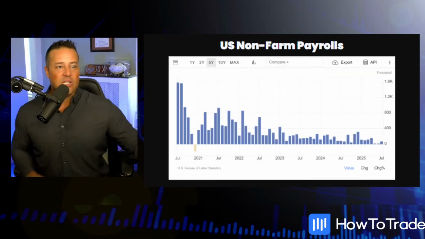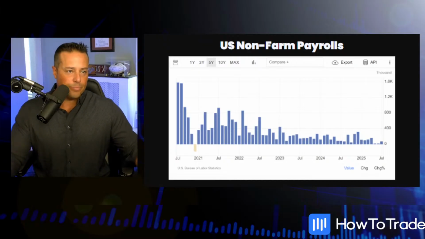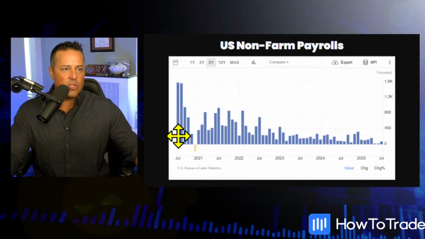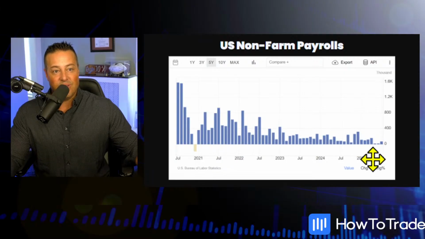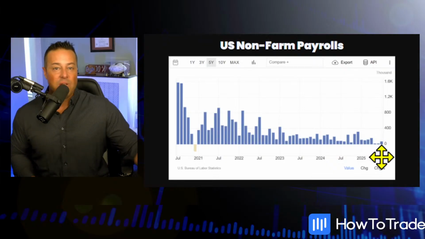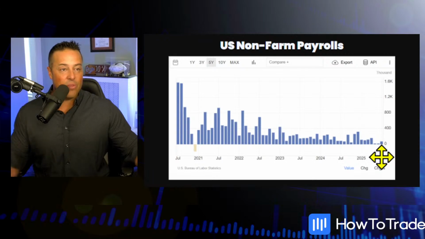Okay, here's historically where we've been since COVID. This is the COVID year, July of 2020. This goes back 5 years. In any case, you'll notice there's only been one time we've had a negative NFP where we've seen an actual contraction. So it's not common to see a contraction, but take a look at where we've been this year, this summer especially. Really 3 months of historically poor job growth.